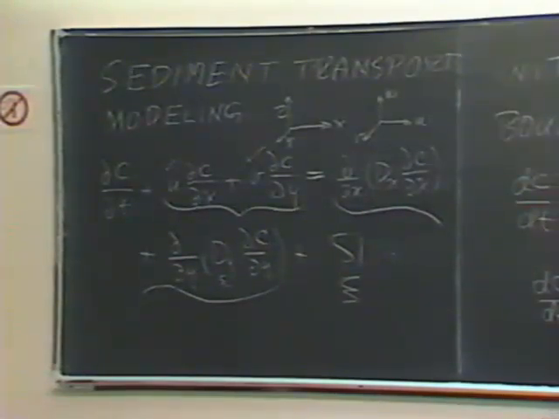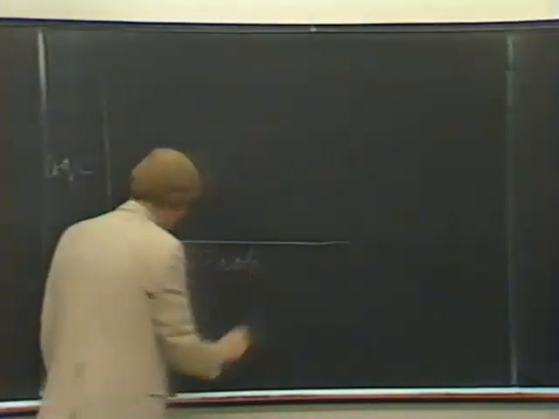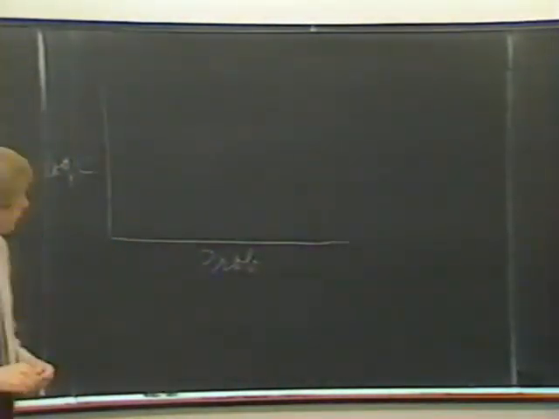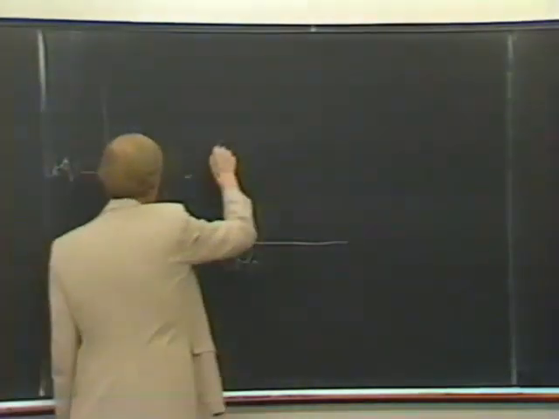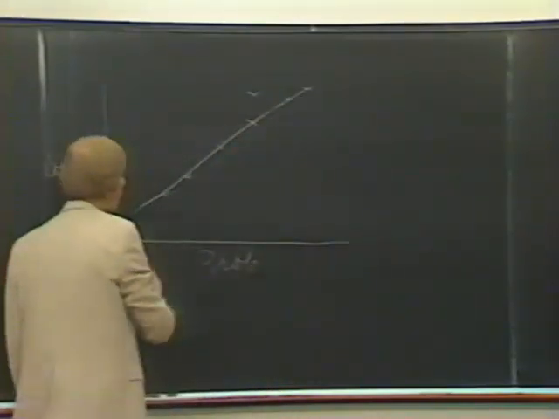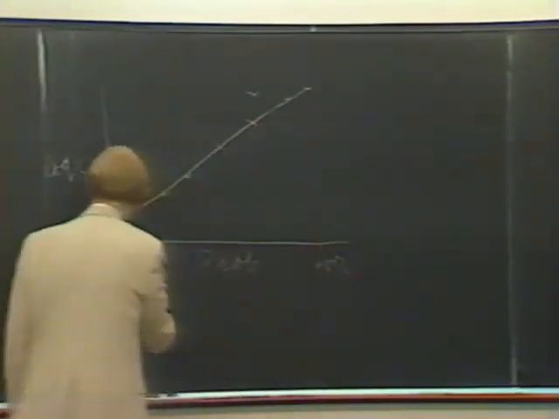The second way, which I've had less success with, is to make a plot of the log of the concentration against a probability scale, from observations from samples taken at the location. And if you do that, what you find is that you get values that aren't too far off of a straight line. Then you can take, let's say this is 98%, and this is 2%.